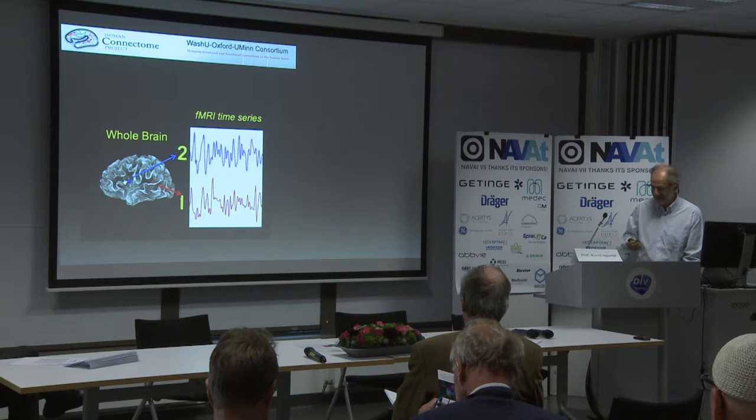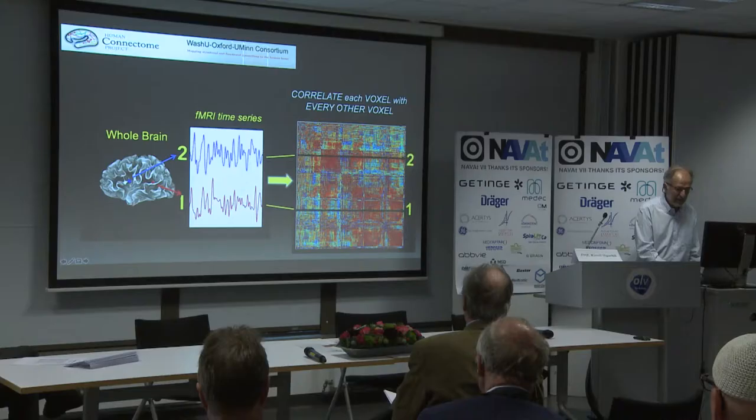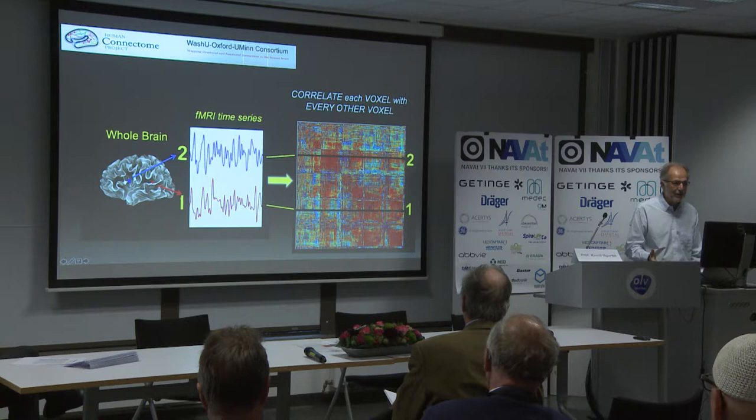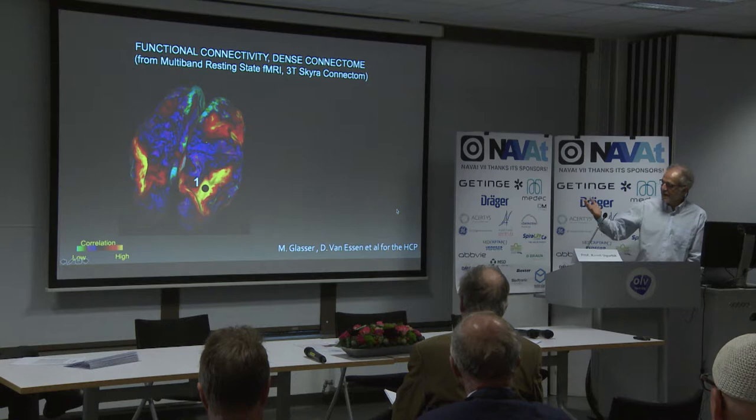If you now take a whole brain image, and take one image after another, you have a so-called fMRI time series. For example, you may have a voxel here oscillating like this, another voxel there oscillating like that. You can then generate a matrix where you correlate each voxel with every other voxel. This is real data, a matrix showing every voxel correlated with every other voxel. Some voxels are highly correlated, some are not. If you put a seed here, you can get its correlation, and another seed here, you can get its correlation with other voxels. The matrix data is an image as well. So here's a seed.